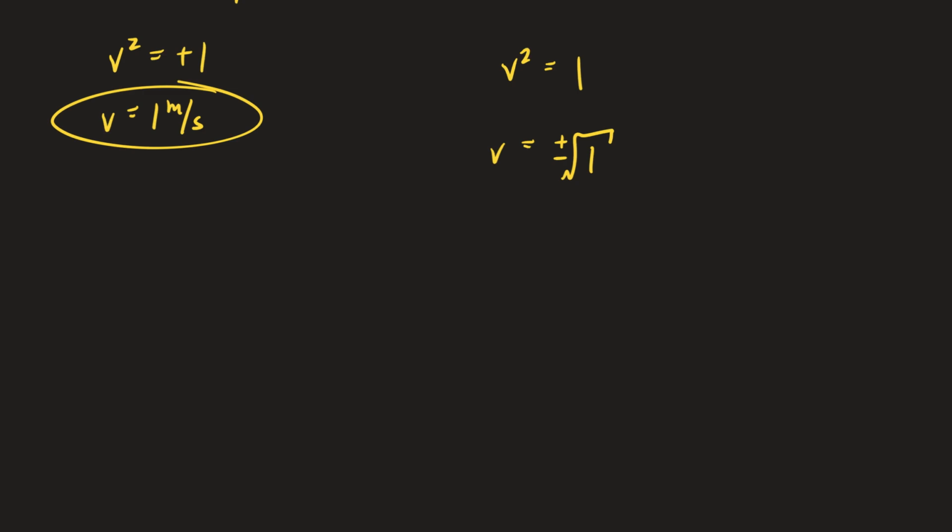This one, positive 1 was the right answer because it's going up the ramp still when it leaves. But what this also tells me is probably if the ball could continue up the ramp, when it makes it back here, it'll probably be traveling the same speed, but now in the negative direction. It lets me know something about maybe a different problem or a different type of question. So don't always assume.